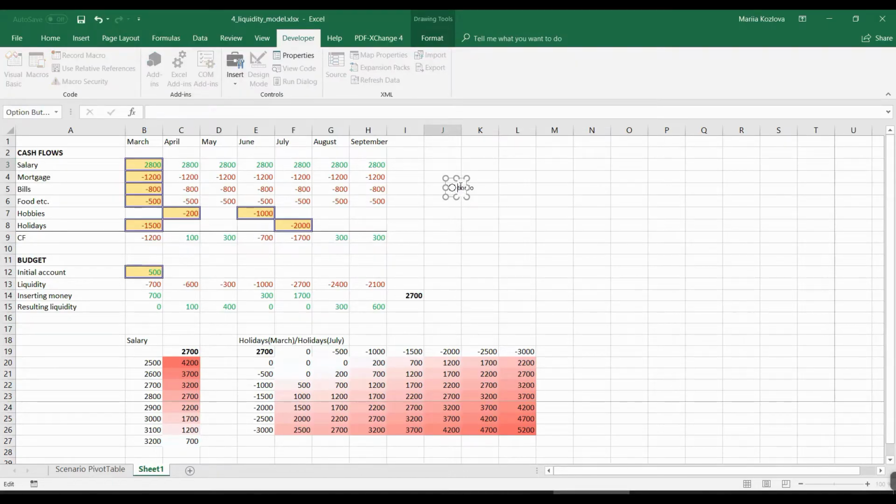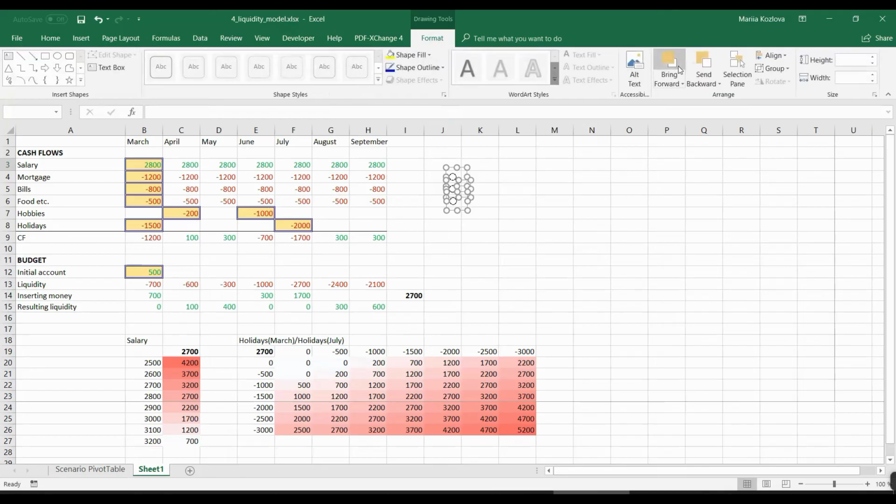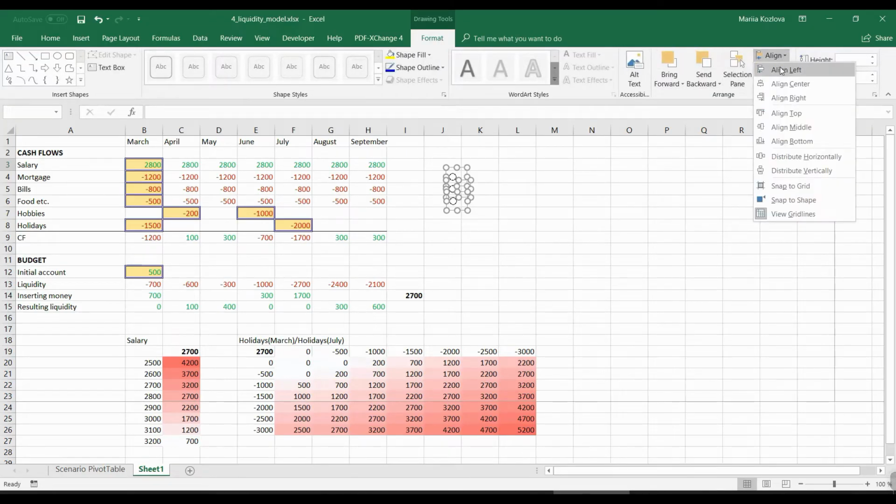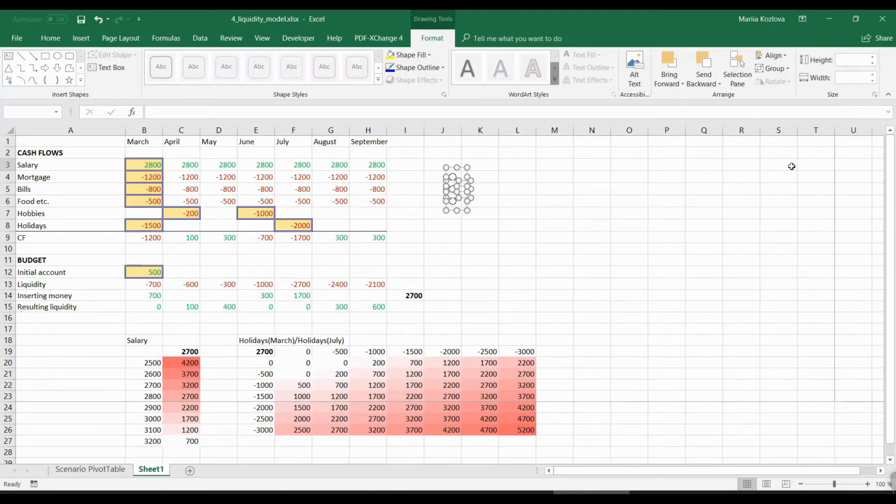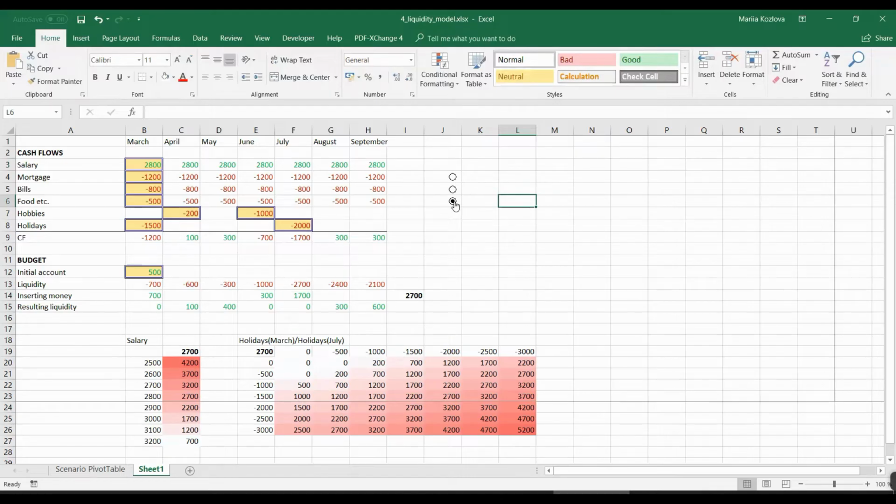Let me delete all the text in here. So just a button like that. And we can copy paste it. Second and third. Let's say just 3 scenarios are enough for us. And again, even with those, we can make them look good, align them, let's say, to the left, and then distribute them vertically, so they have the same space. And look, when I click on them, only one choice is possible.